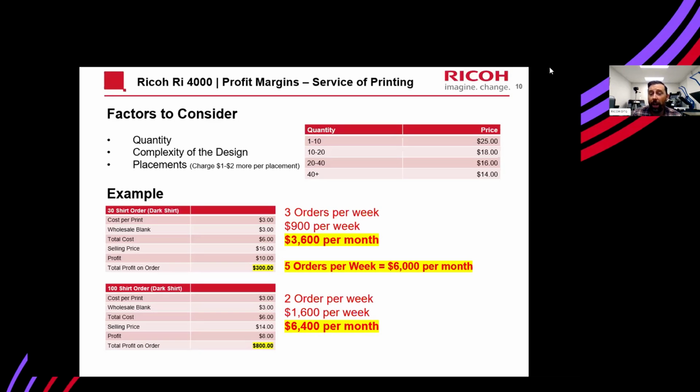So if somebody wanted a full color photograph printed, or something that has a bunch of different colors and gradients and stuff like that, basically things that a screen printer would have a hard time with, you could really control the pricing on stuff like that.